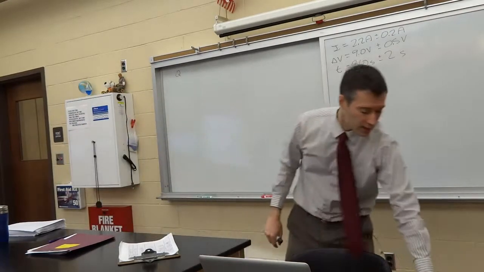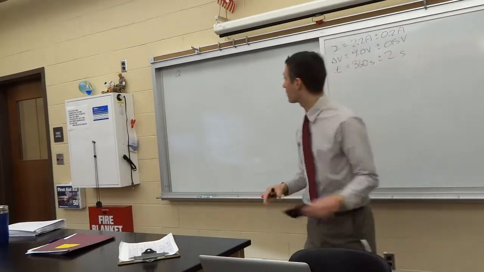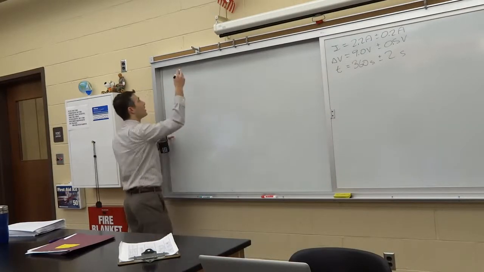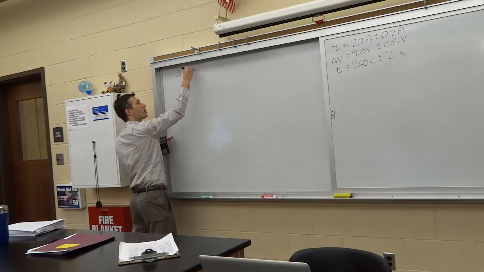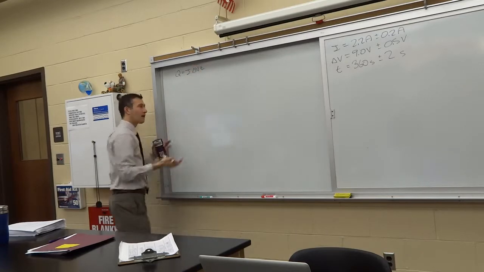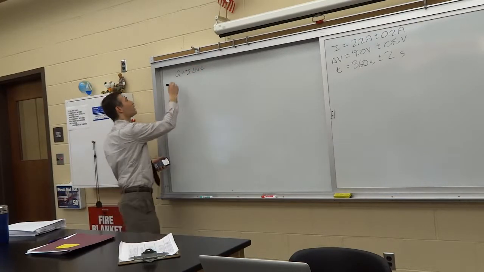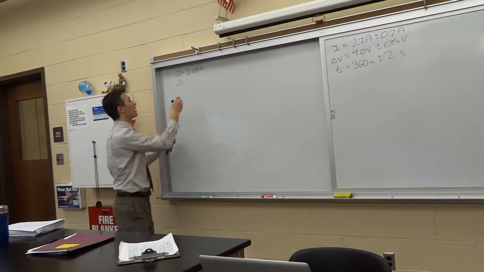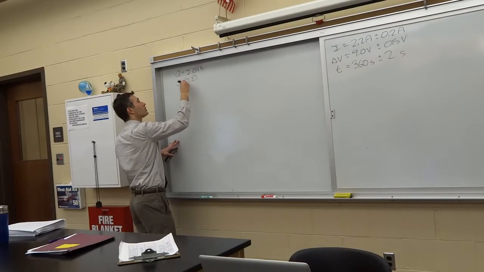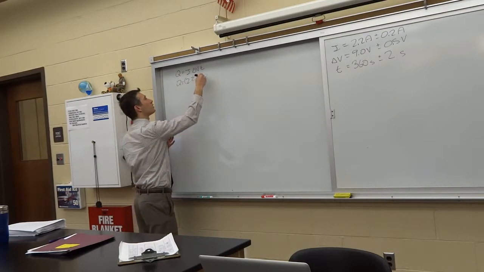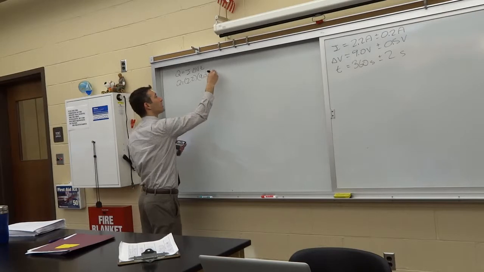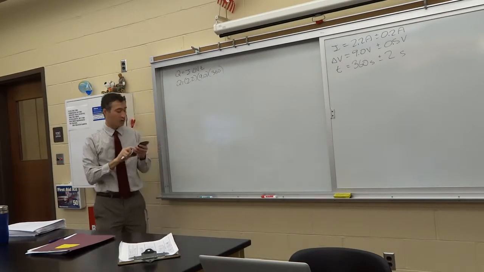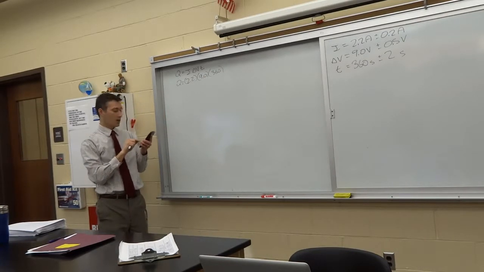So the first thing I would like to do is just get my value for Q. In this lab, we were multiplying the current, the potential difference, and the time together in order to get that value. So I'm just going to do that first. I'm not worrying about my uncertainty yet. So 2.2 amperes times 9.0 volts times 360 seconds. We're actually going to get a pretty large amount of energy. And almost all of you did this part right.